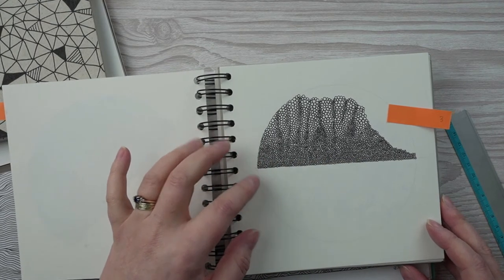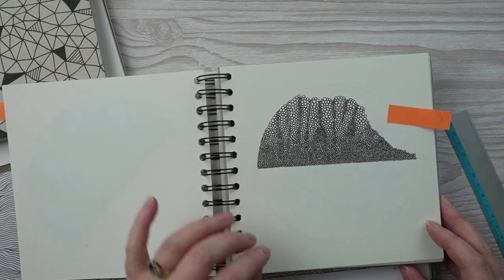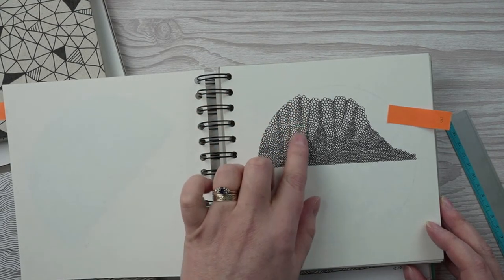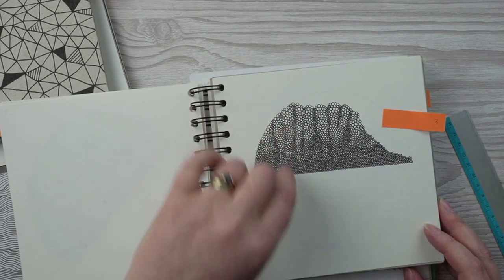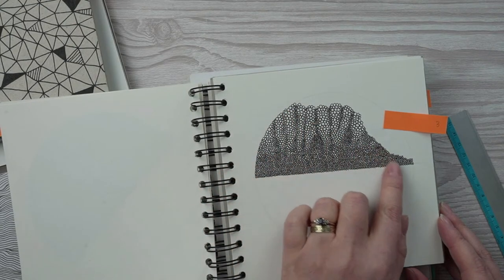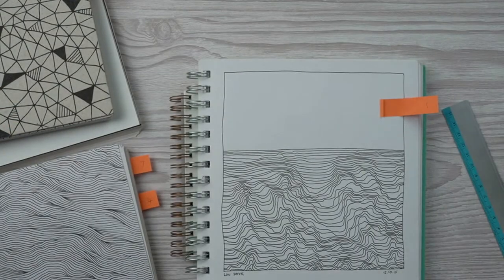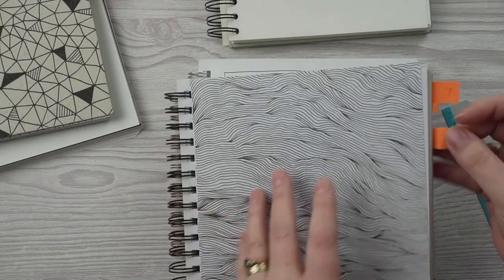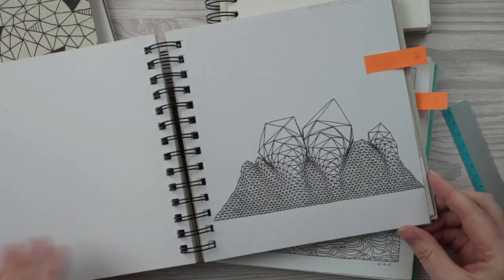And gradually, I'm trying to keep the circles the same size, but gradually they start to drift. And some become bigger and some become smaller. And where they become bigger, they expand. And where they become smaller, they shrink. And so you get these wavy, lacy patterns. This one is the same thing, but with triangles.